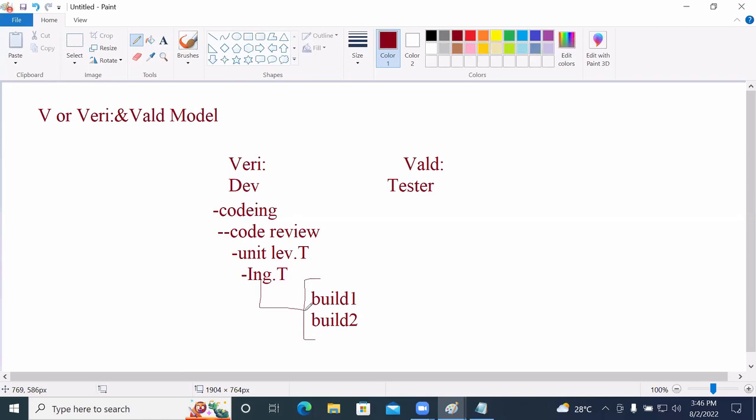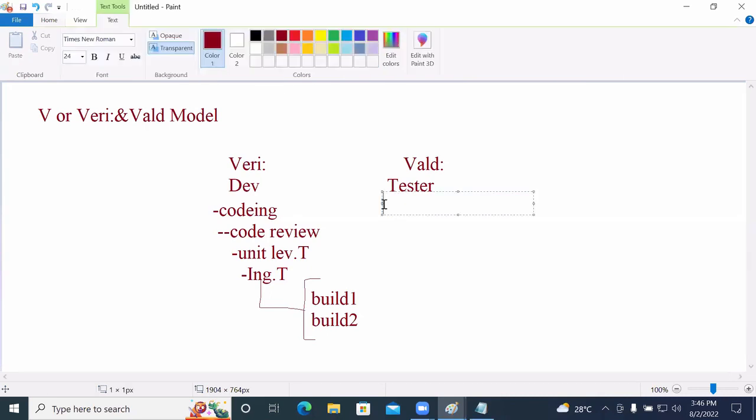The meaning of build is executable file or URL. So by the time the development team is ready with the build, the testers have to do the first activity.